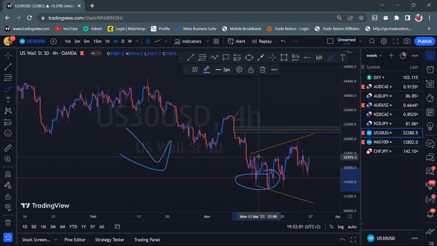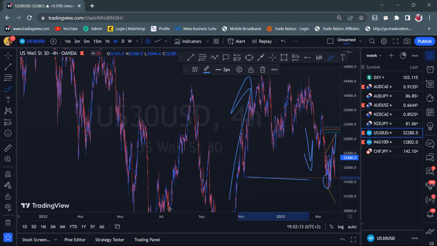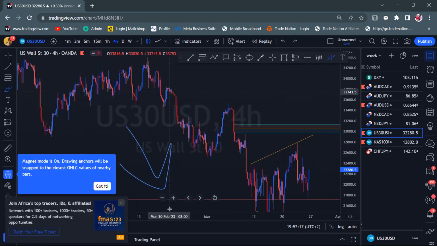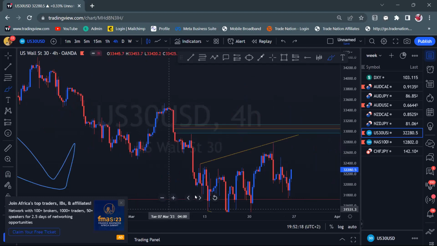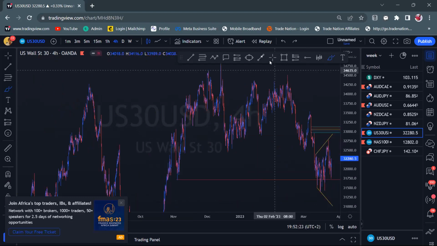Obviously, the structure gave us a new higher high, and all we were waiting for was that lower high, higher low for continuation of whatever small uptrend we had. Because we took into account context, we added support and all of those nice things. Nonetheless, we'll rinse and repeat, take into account context, and adjust as the price action develops. Let me also delete these arrows there because they're not useful.